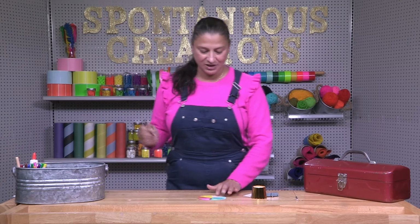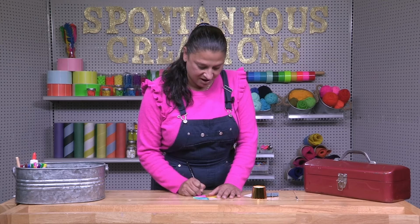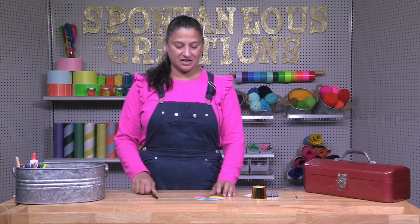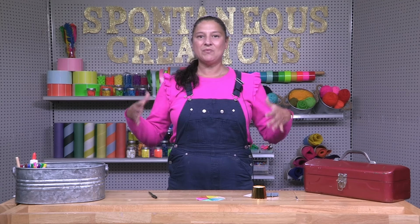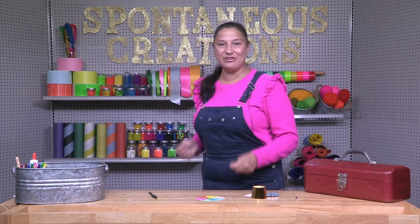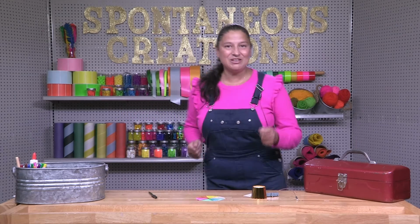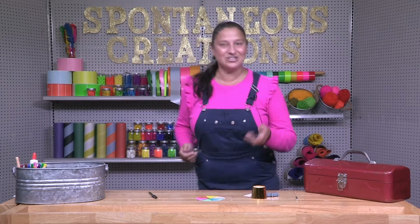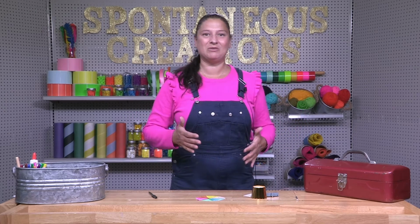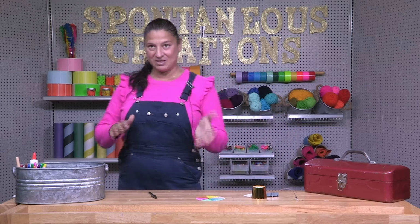Okay, the next one I like to call cha-cha-cha. Maybe you have a better idea, but basically when it lands on the pink, you have to commit or stick to one type of dance. So if it's cha-cha-cha, you have to cha-cha-cha for like 30 seconds, even while the next person has their turn. You just cha-cha-cha because you're stuck on cha-cha-cha, but maybe you want to do the robot instead. Whatever you want. But that's what they have to do.